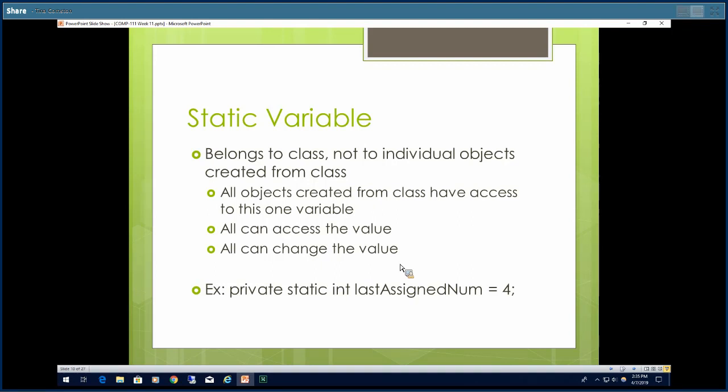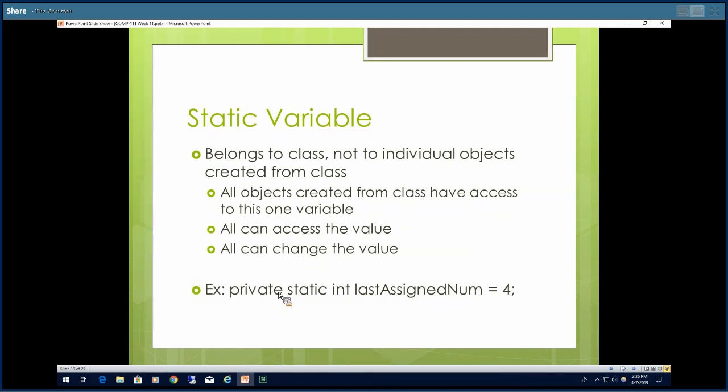Now, an example of a static variable that belongs to the class that would not be a constant might be a student ID generator type of class. Every student coming into Franklin has an ID assigned to them. So maybe we have a utility class called ID generator, and it has a static variable in it that contains the last ID that was generated. When we add another student, we say, okay, that was the last ID, we're going to add 1 to it. That's now this student's ID, and we bump it up by 1. So it keeps track of the last student ID that we used. That would be a great example of a static variable that was not a constant.